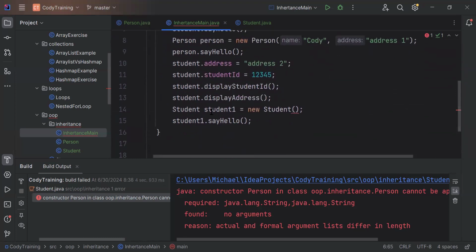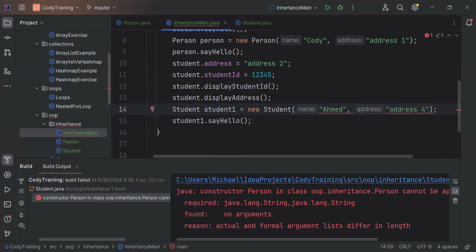student ID. Again, here we have another student called student1 who will pass a different name, address, and student ID. Student ID, student name, and address.